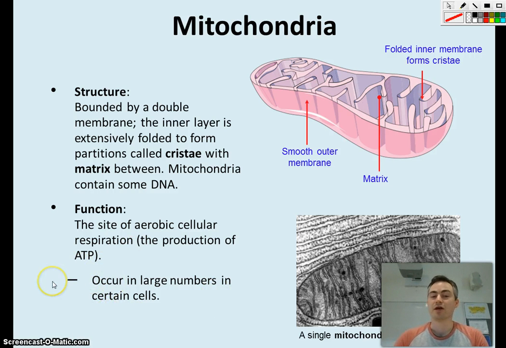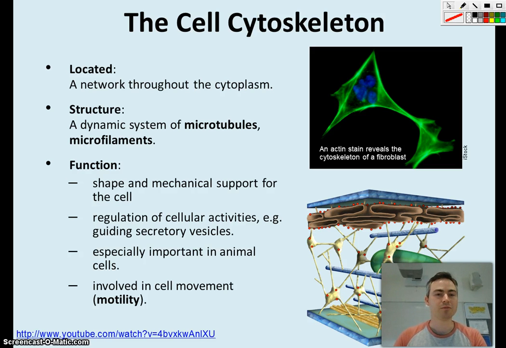The last thing I've got on here is that it occurs in large numbers in certain cells. Now, that means that some cells might need more energy than other cells. If you're a muscle cell, you probably need a lot of energy because you're constantly having to expand and contract to help facilitate muscle movement. In that case, you need lots and lots of mitochondria to supply that energy. So not all cells are created equal. They've got different functions, and therefore they will have different concentrations of organelles. And actually the same can be said of the other organelles. The Golgi complex can be found in different concentrations in different cells depending on their function. So, mitochondria.